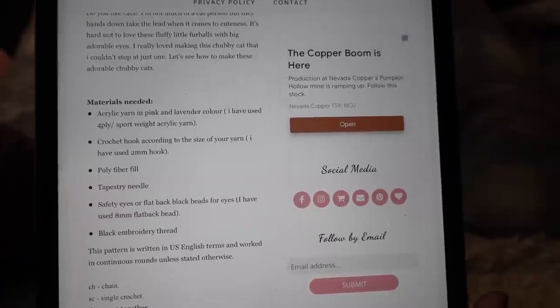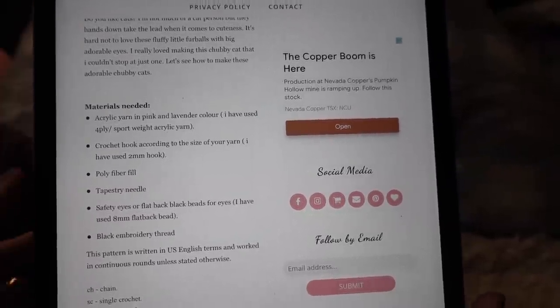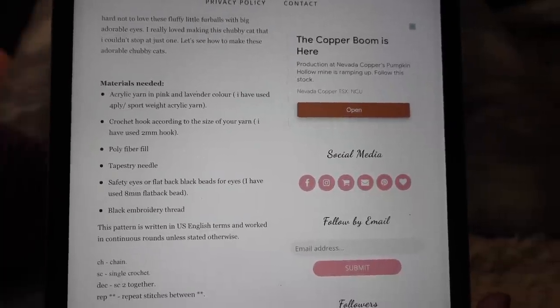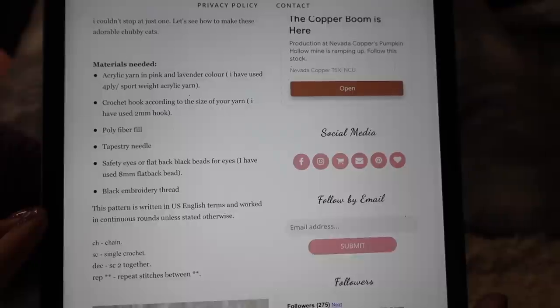We also need polyfiber fill to fill the little cat with stuffing, a tapestry needle like I showed you at the beginning, safety eyes, which I do have as well, and black embroidery thread to make the face.